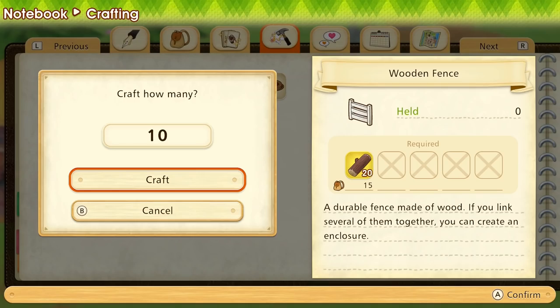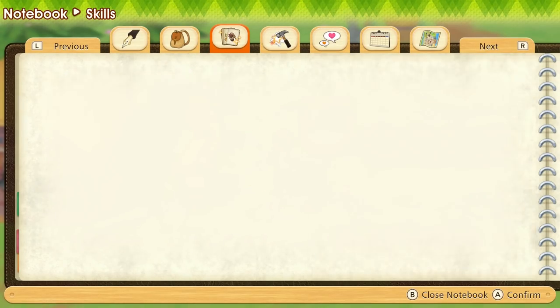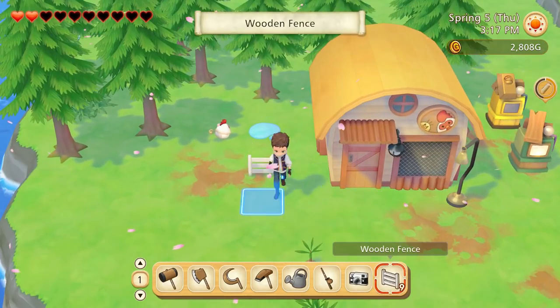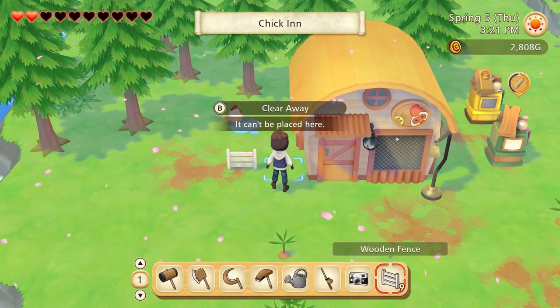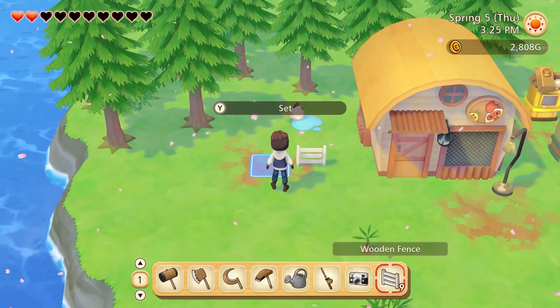Quite good. I'm just crafting some fences. I want to see what they look like. So let's see what we can do with them. How do I do this? Oh, we can't put one right there. What the hell? Come on. That means a chicken can get through. There's no point in having a fence.